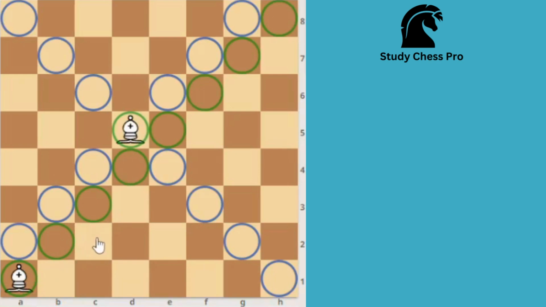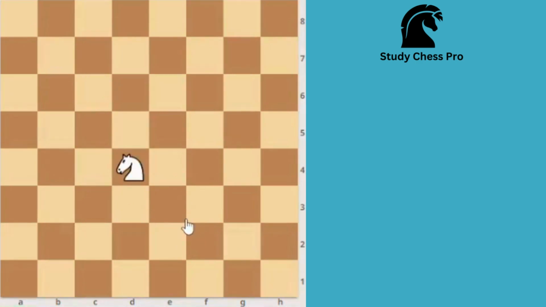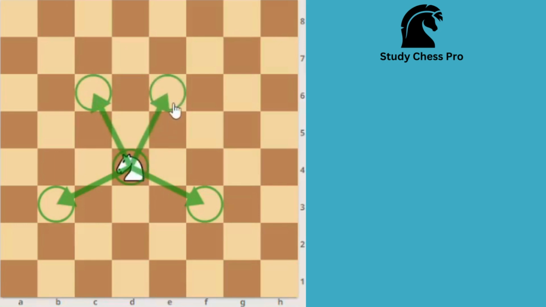So that's why central squares are so important. We want to put our pieces in the center. Generally, a player who controls the center controls the whole game. There is one more advantage of central control. If you want to move this knight to your queen side, you can do this in one move. This knight can go to the king side also in one move. And the knight can go to the opponent's queen side and the opponent's king side in one move.